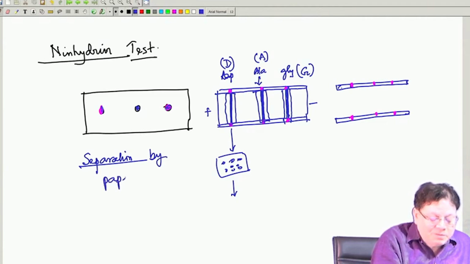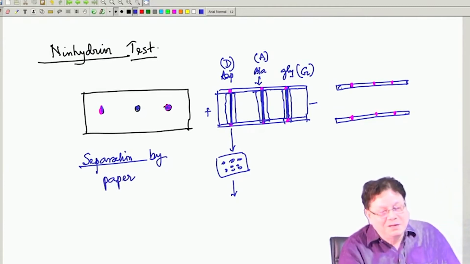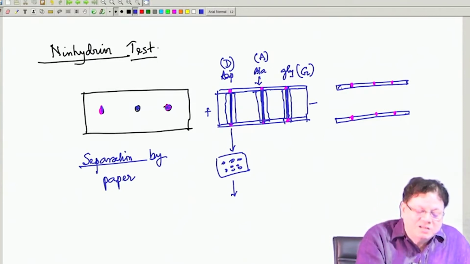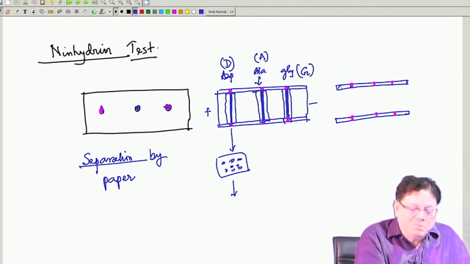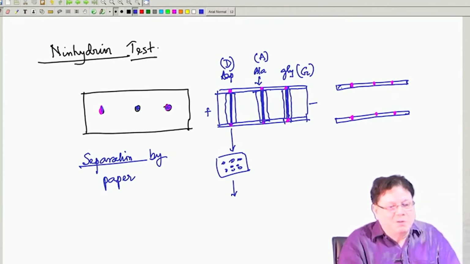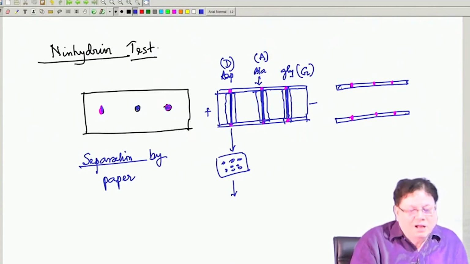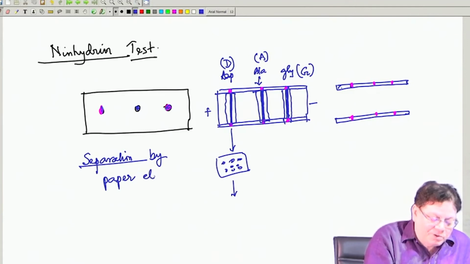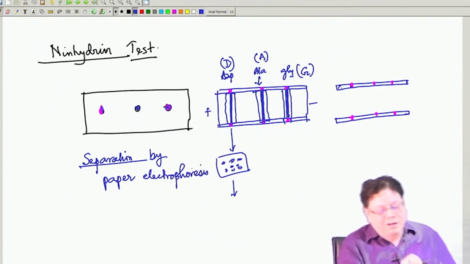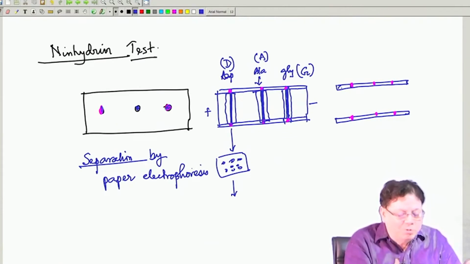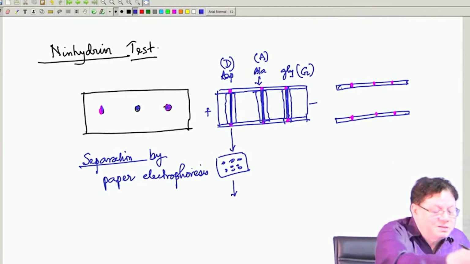You cannot do it if you have gel here. It is not applicable for gel, remember, because for gel it is very difficult to cut this and then again reconstruct it. For paper this is very useful, and you can have very big size filter paper and do it. You can even isolate milligram quantities of amino acids by doing this technique, separation by paper electrophoresis. So, you see the importance of isoelectric point, and the first question is solved, that how to detect the amino acid and how can you isolate it back. Okay. So, that is done.